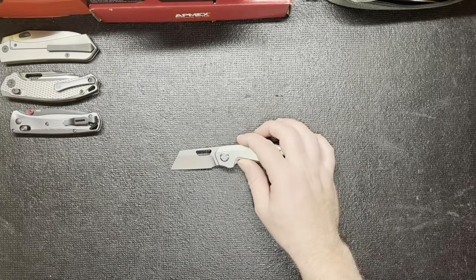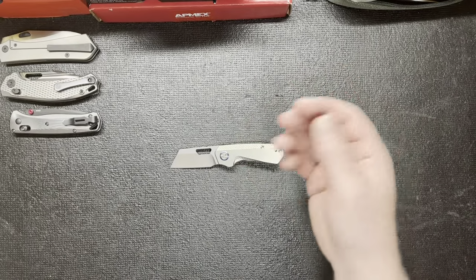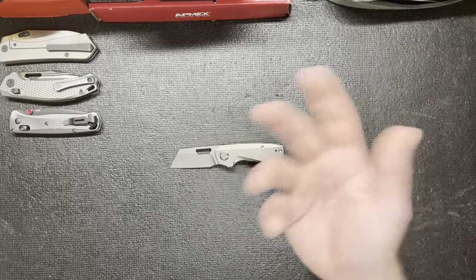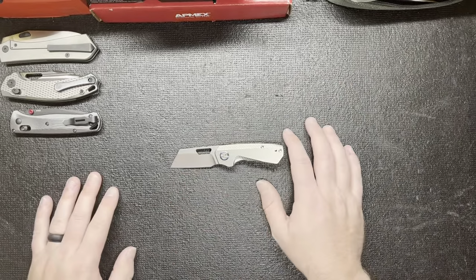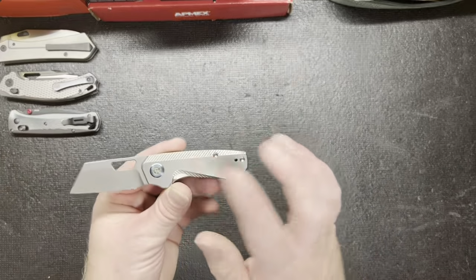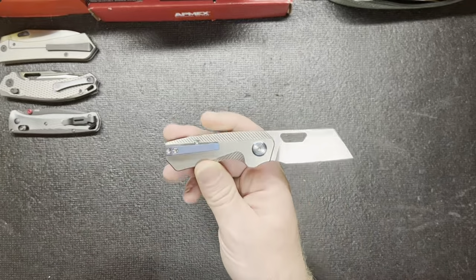I do want to check out some other stuff by them, like stouts, and I am saving up for the Lush. Well, I have the money for the Lush. That's why I didn't buy this one, because I want the Lush. I've seen the previews and the videos on it on Divo Knives or Left EDC's YouTube page, and I really want that. I will be getting this eventually. I'm going to be getting one because this is a phenomenal little knife.